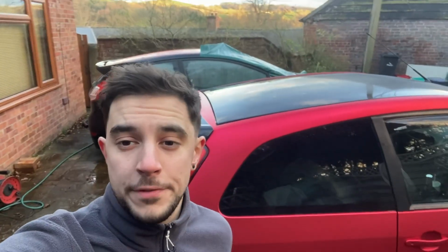Now, as far as the roof goes, part of the reason we left the roof black was because I wasn't sure if we were going to have enough vinyl. I'll tell you exactly how much vinyl it actually took to wrap this car completely. And I think we would have had enough to do the roof if it had come down to it. But I decided, because of the time, the worry of running out of vinyl, and also the fact that I just kind of liked the roof black, we left it. And I'm glad we did. I think it looks really good and it really breaks up the car quite a lot.